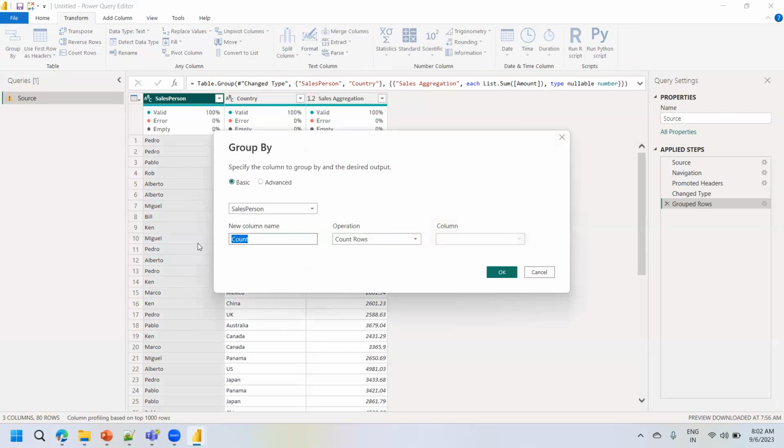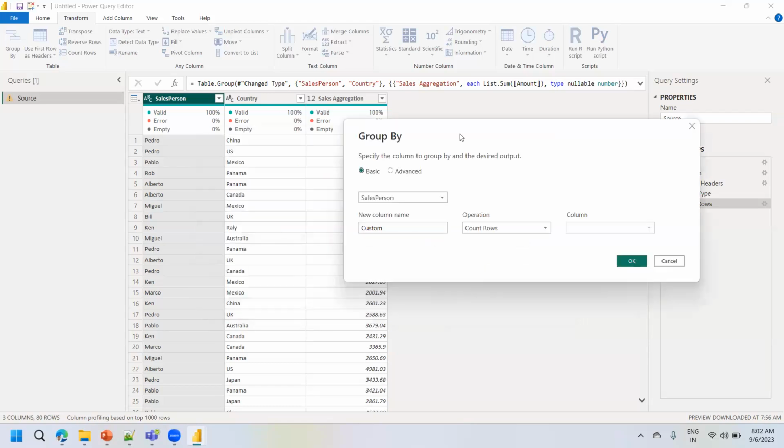So giving the name as custom. Okay, new column name as custom. So this time I'm performing that operation on the complete table or else complete record. Now you can tell me which operation we are going to choose. If you are performing an operation on complete records, which transformation are we going to choose? Are we performing the sum?